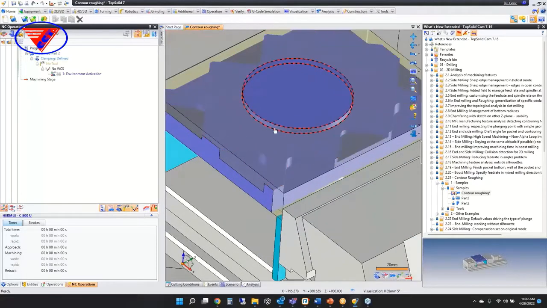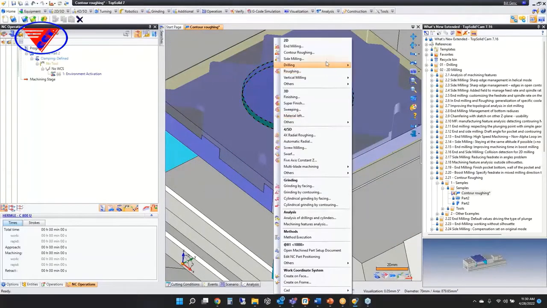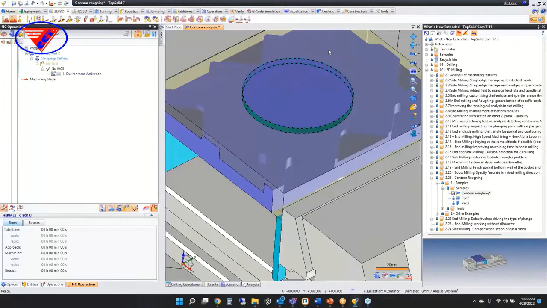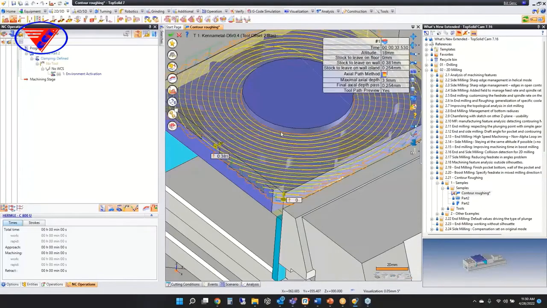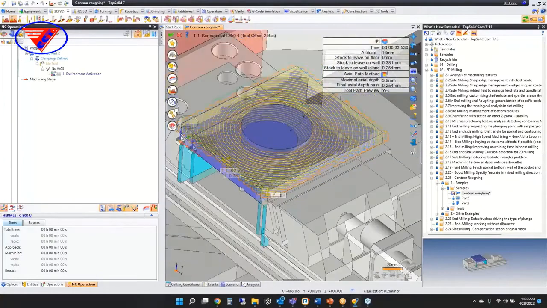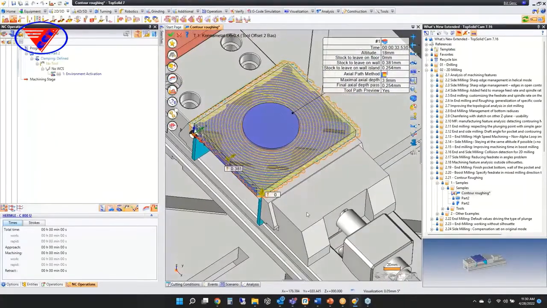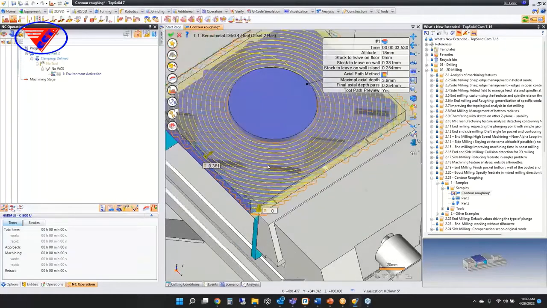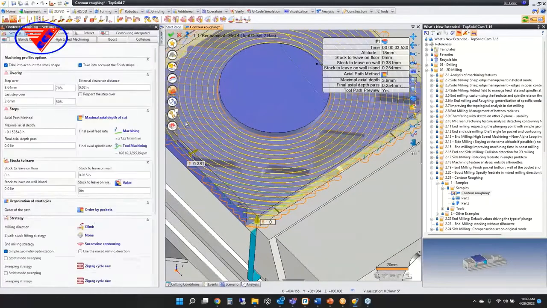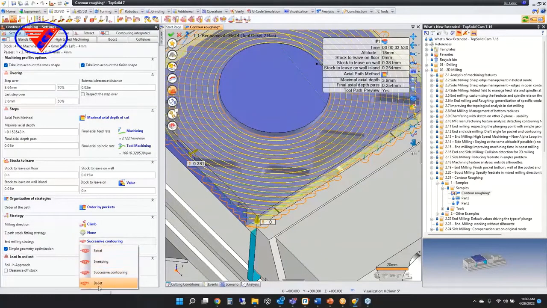Okay. So for example, if I choose this face and I go to side milling, contour roughing, watch what happens. It goes from that profile out to the extents of the stock. If any of you were using version 6 of TopSolid Cam, we had this command in there back then. It's finally made its way back into TopSolid 7. Okay. With this methodology, of course, you can also activate boost machining. So you can use adaptive machining if necessary there.